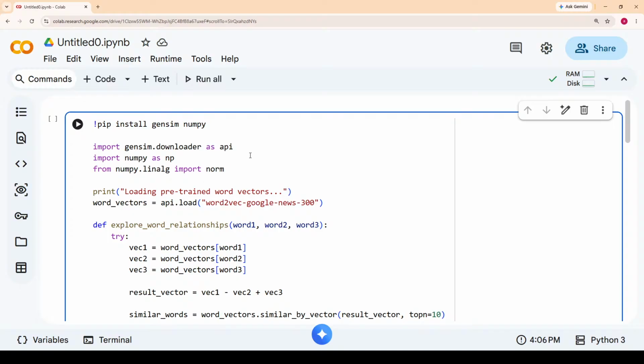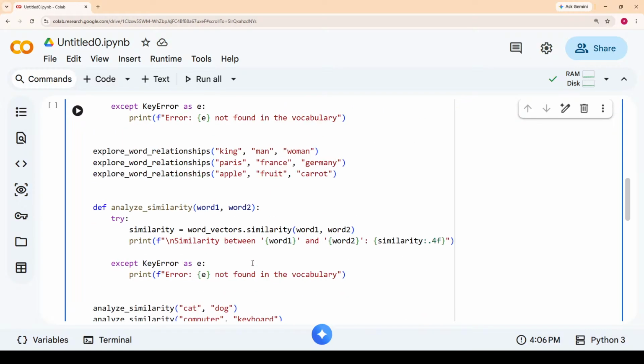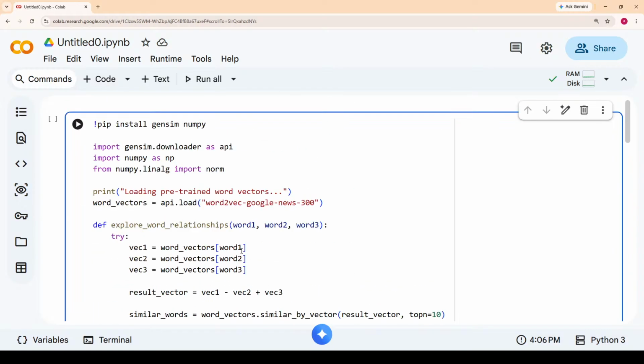In the previous session, we discussed experiment number 1, which is pre-trained words and performing arithmetic operations based on the word2vec model. In this session, we will be discussing the Viva questions which can be asked, which are most important, and whether they can be asked in the lab exams. So we will learn some important Viva questions. In the previous session, I discussed each line and explained this program. You can go through it.